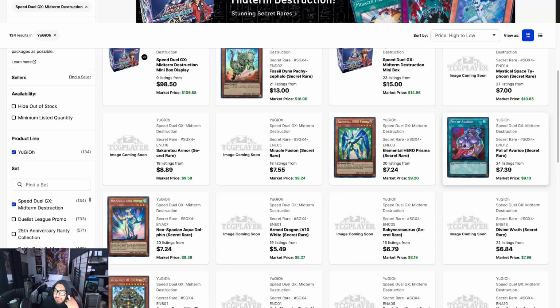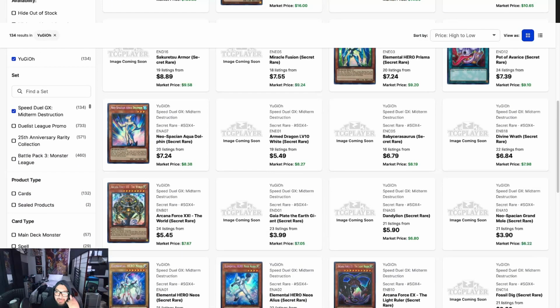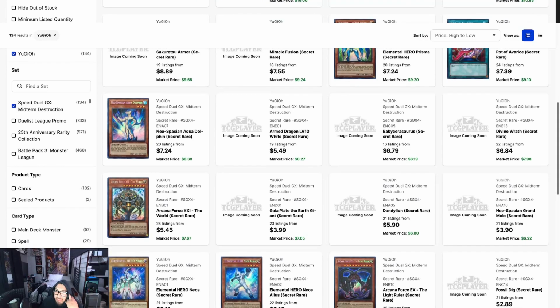Pot of Avarice, I guess for older formats, $7. Neospatian Aqua Dolphin at $7. Let's see what else. Baby Ceresaurus, like I said, I think $3 to $5 is a good pickup for that one.